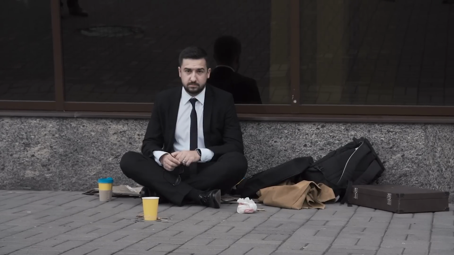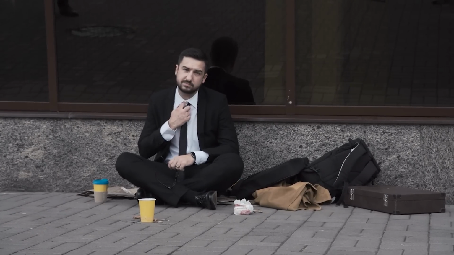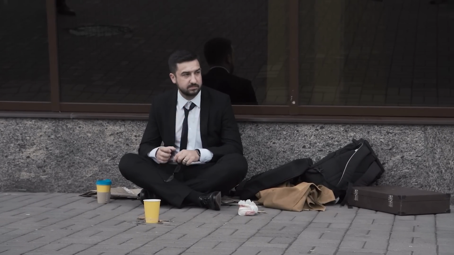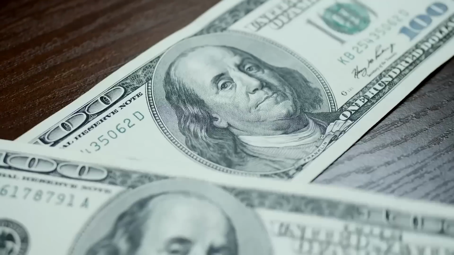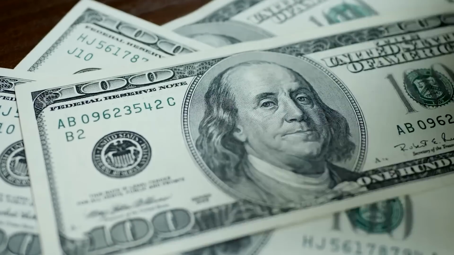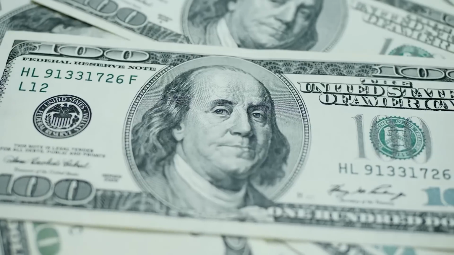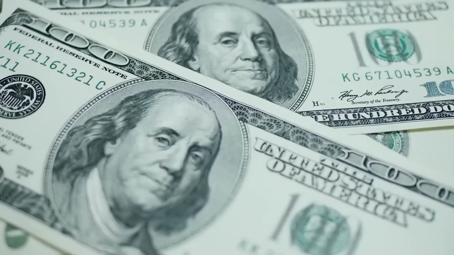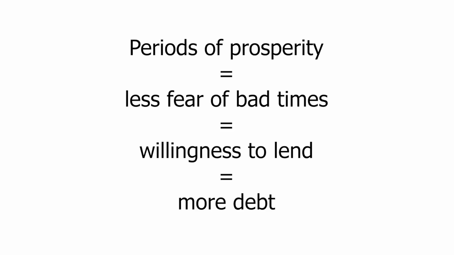When we are in a recession and the economy isn't doing so well, banks typically are less willing to lend money. However, when the economy is doing well, banks lend much more freely. This free lending from the banks is actually what helped spark the financial crisis of 2008. But to simplify, he says periods of prosperity create less fear of bad times, which increases the willingness to lend, which leads to much more debt in the economy.